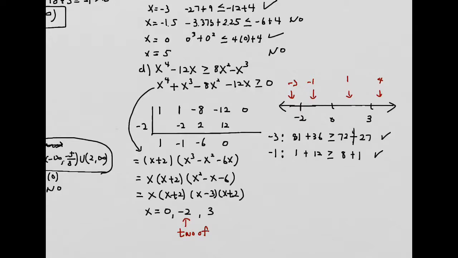Then the next one should not work, because we only have one solution of 0, right? So let's try that. When we plug in x equals 0, why am I trying 0? We need to try 1, right? We're trying 1. So when we try 1, I get 1 minus 12 and 8 minus 1 on the other side. So this is not true. Negative 11 is not greater than 9, right? No.